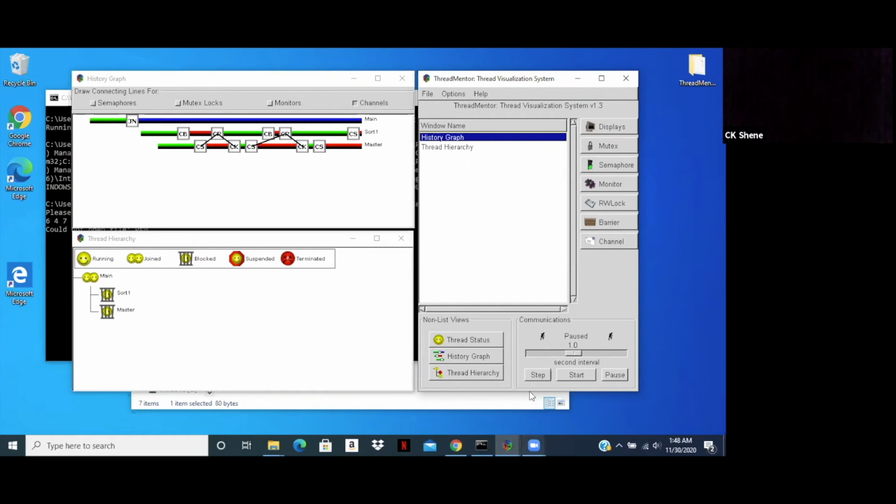And then let's take a look at what would happen. Now, as you can see, sorting 1 tries to receive the third number, which is 7. Now, sorting 1 creates sorting 2 because sorting 1 is still in the sending state. In order to send a message to sorting 2, sorting 1 is therefore blocked.